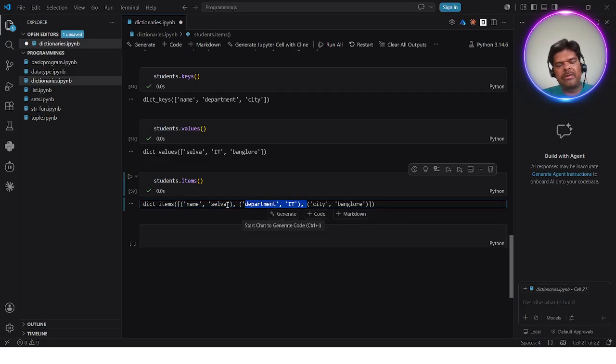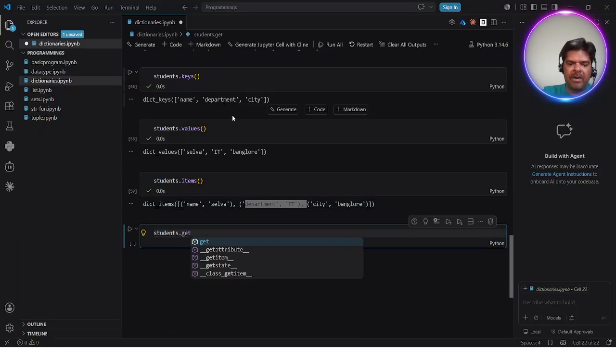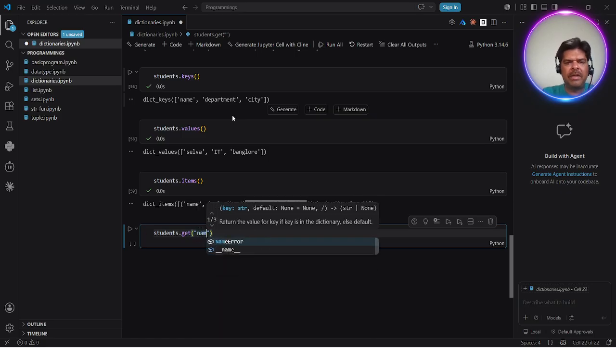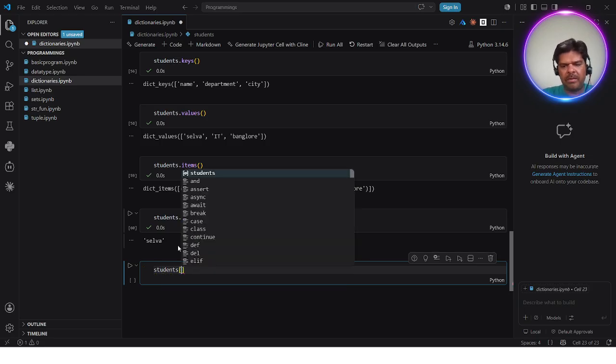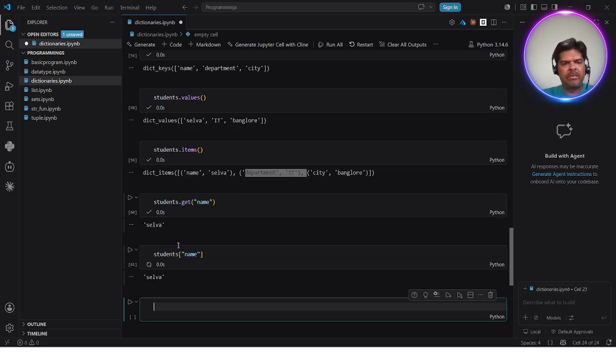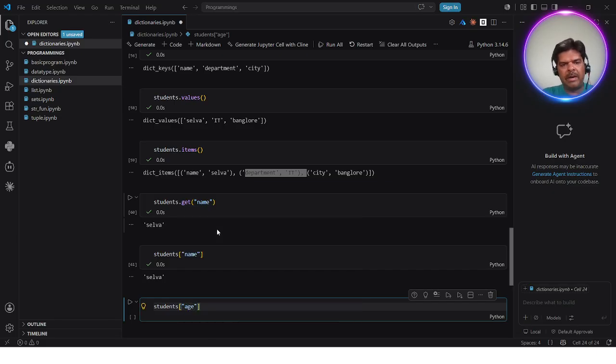Key value pairs, items. Get function, students dot get of. Same like this one, using the key name, you can get the values. But there is a difference. For example, see here, students, I'm trying to get age.